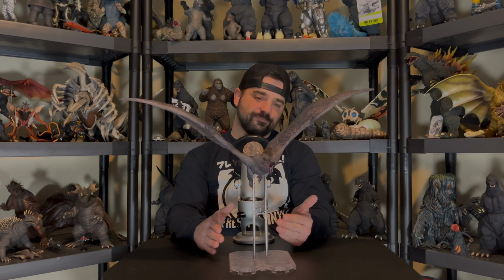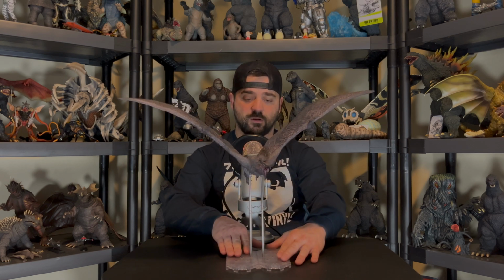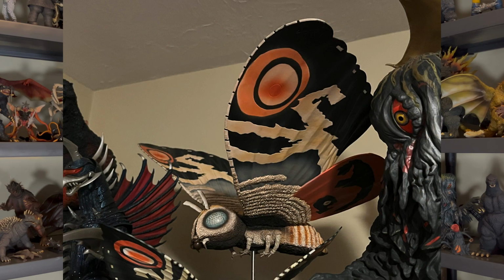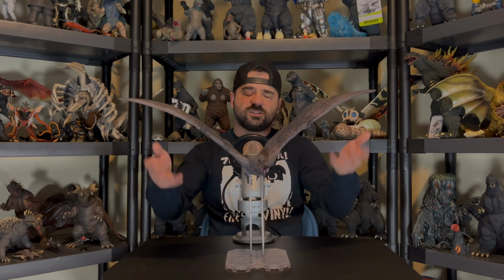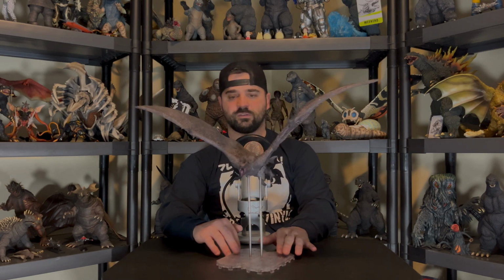But this stand, why couldn't we have just got a mountain, like the peak of the volcano, with the little base, add some fire, maybe even make it light up, and just stick the rod in the center of it and have it go right through the center of Rodan's torso, like the Mothra 61. Who else has a stand like that? I'd have to look around. I can't think right now. Instead of this shit, it's garbage. Dumb idea. And I'm surprised I haven't knocked them off the stand here yet.